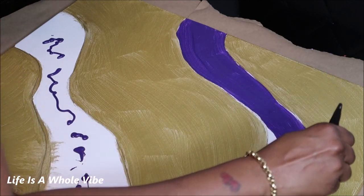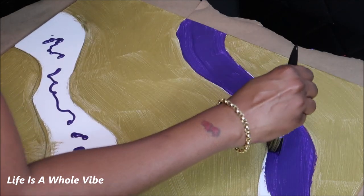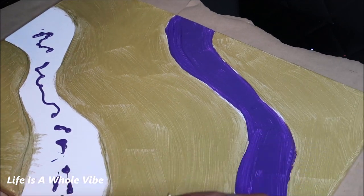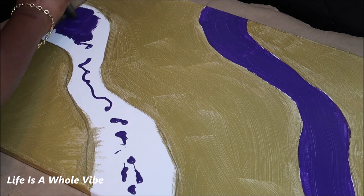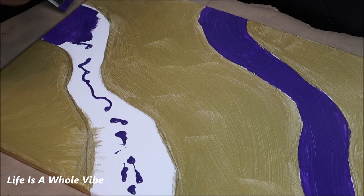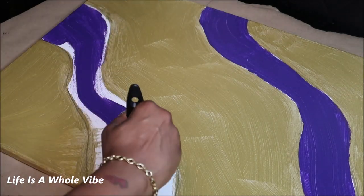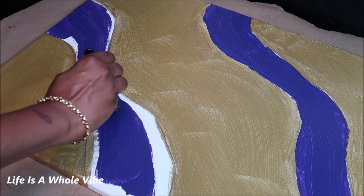I think I will eventually invest in more expensive brushes because I can still see my brush strokes a little bit. So I know I have a little ways to go in my technique. You know, the more you do something, you always find better ways or easier ways of doing it to make it look a lot better. You can just see your growth over time. So I'm looking forward to that.